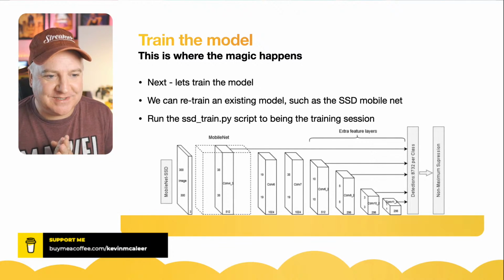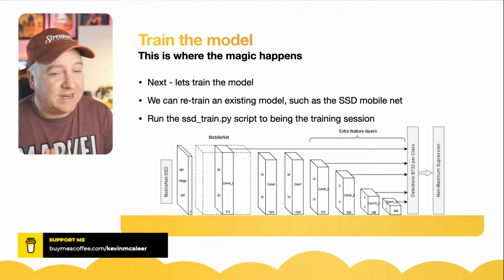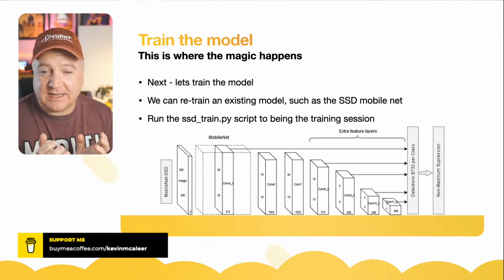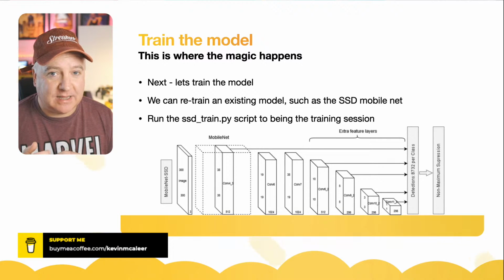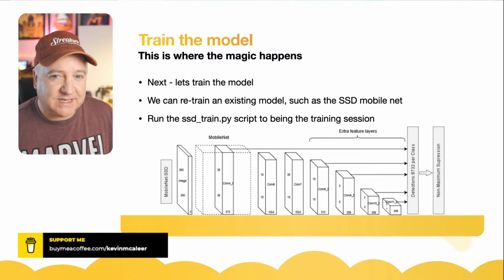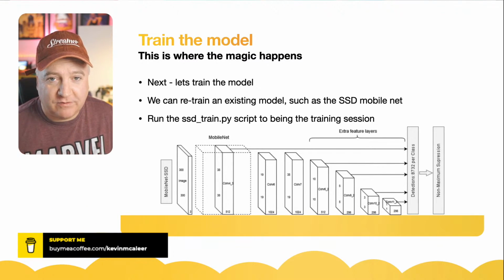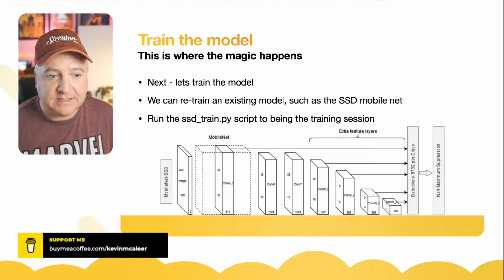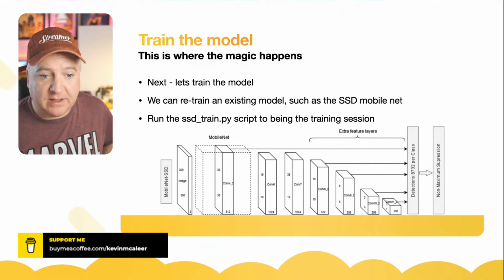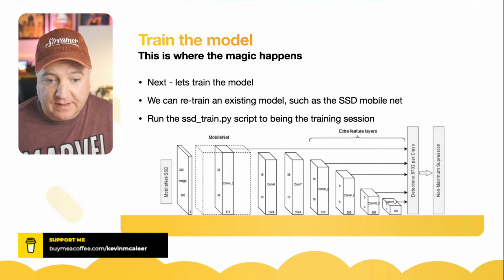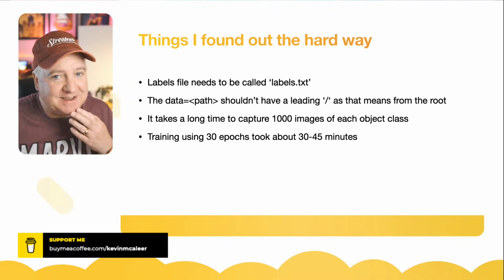So this is where the magic happens. We're going to train the model. We can retrain an existing model, and in fact, this is what we did with the MobileNet SSD. We've taken an existing model that's already been trained to detect images like people and cats and pens, and there's quite a few objects that it can detect, and we've essentially added 4 things to that, and then we've retrained it. It doesn't take us long, and you build on that learning that's already taken place there. So we run the SSD train Python script. All these are Python scripts. There are C versions of this as well in the repository, and we'll have a look at that in a minute as well.